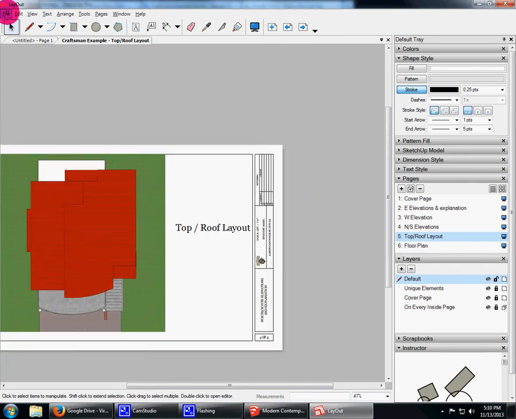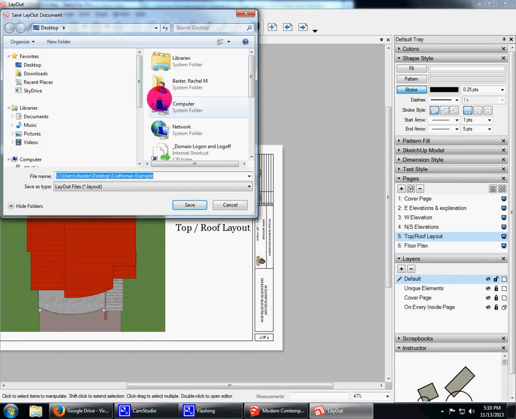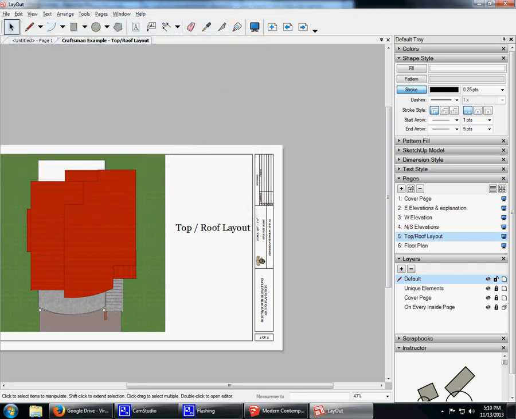Okay, now, so we don't lose this, do a save as, and do the exact same thing we did a minute ago. Save it to your computer to where it's supposed to go. So I'm going to call this modern layout. All right, next video I'm going to show you how to do some editing and changing so that we can get the floor plan so we can create our walls.